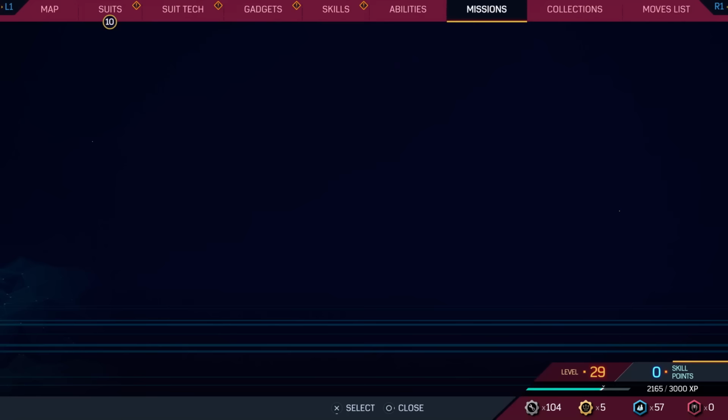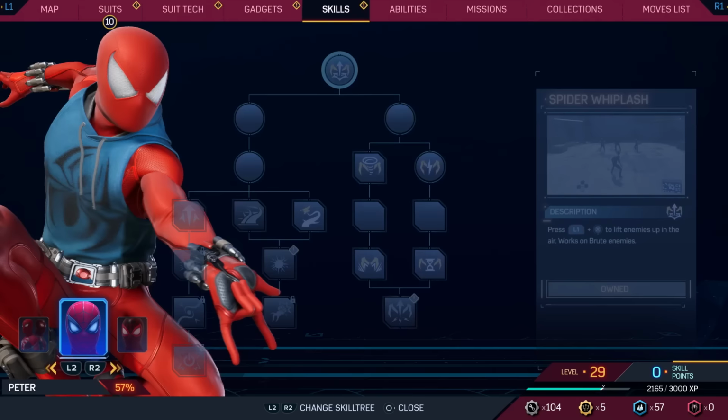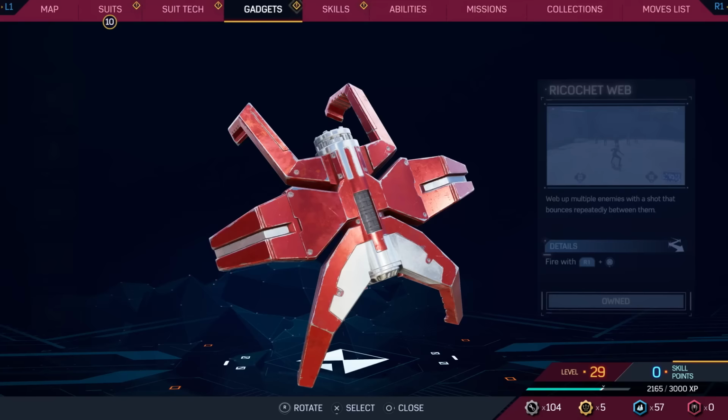So main story, wake up. My bed's looking awfully nice right now. Okay, so we'll do that. If there's any skills we can upgrade to, we do not have any skill points at the moment. I don't know if we have enough for an upgrade here. We don't, because I just haven't been doing a lot of the side missions.